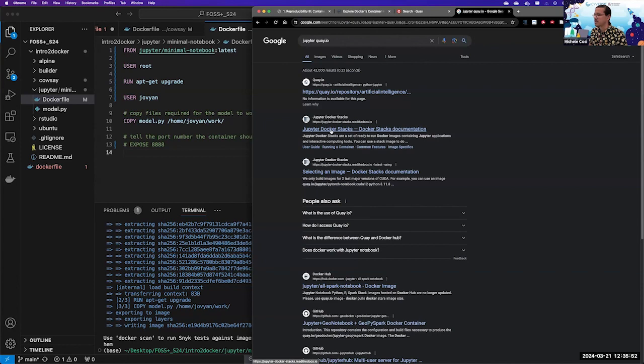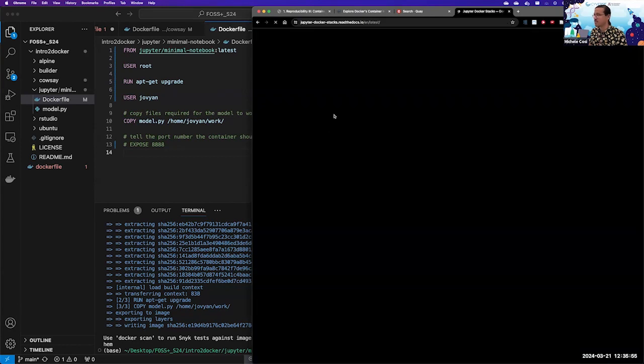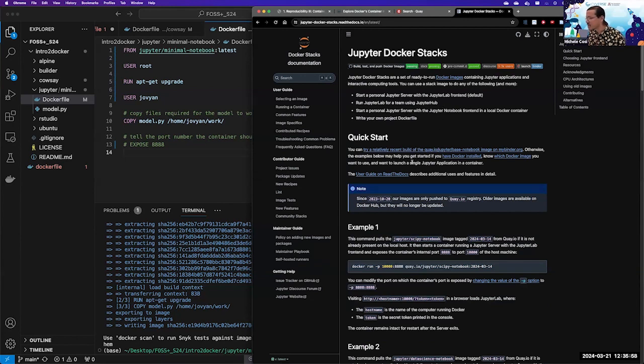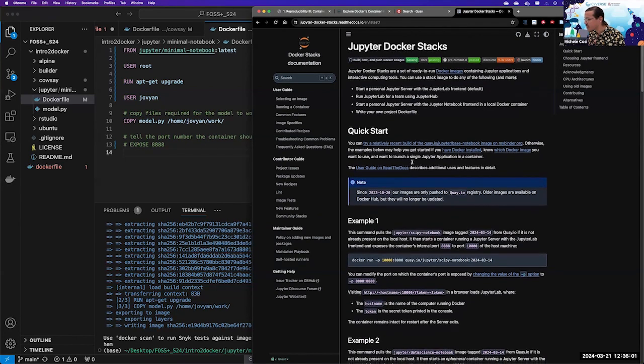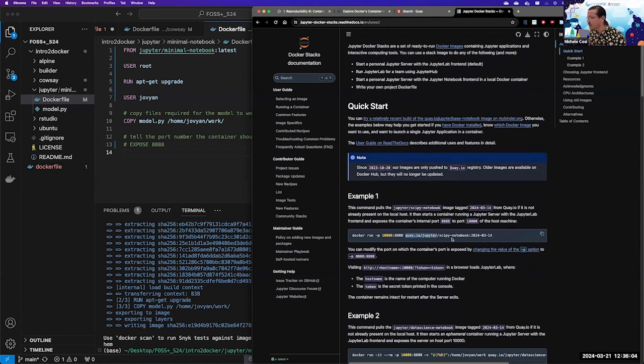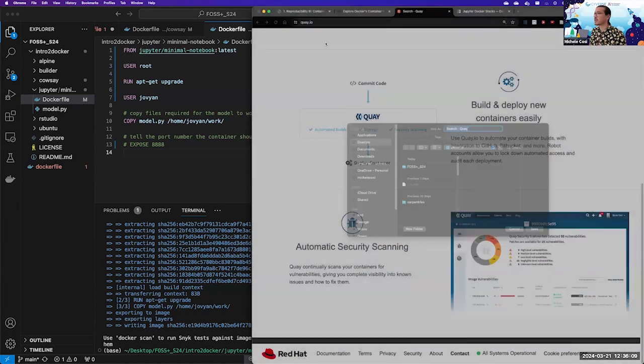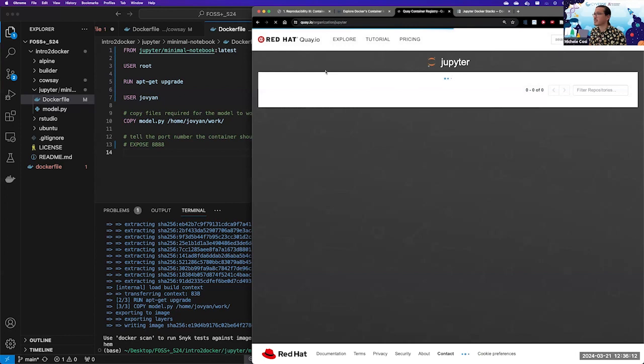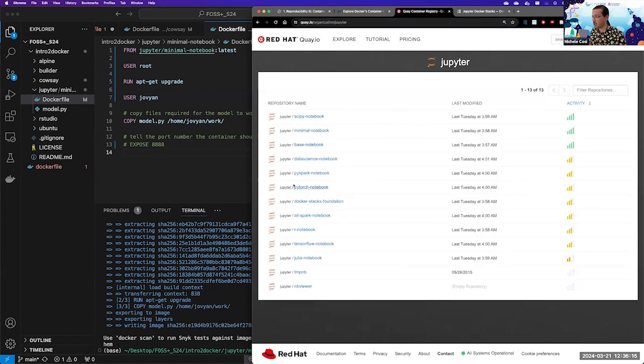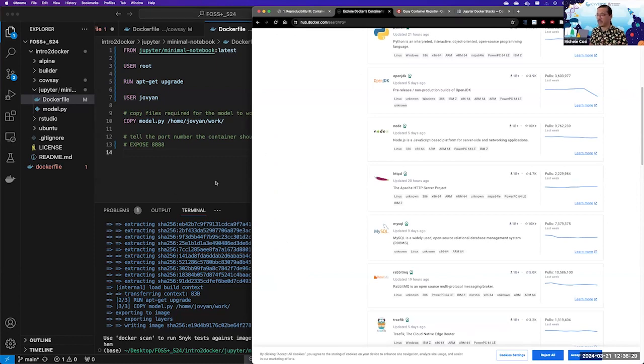Okay, well, it brings me to the Docker stacks, to the Jupyter Docker stacks. This is kind of what I want to see because it should then tell me where the Jupyter images are. Quay.io/Jupyter. And as you can see, it brings me to the organization where all of the Jupyter Docker stacks are. So if there is something that you're interested in, here are your Jupyter images. You can do searches in Quay.io or Docker Hub. No others are coming to my mind right now.